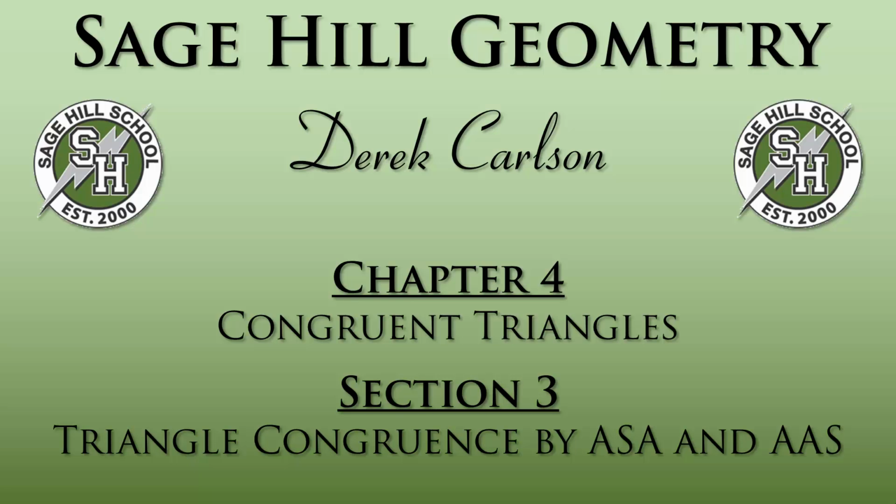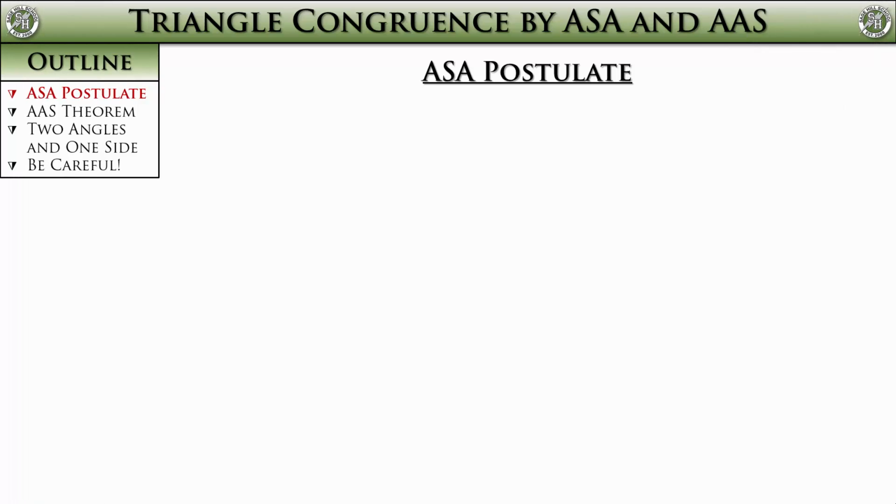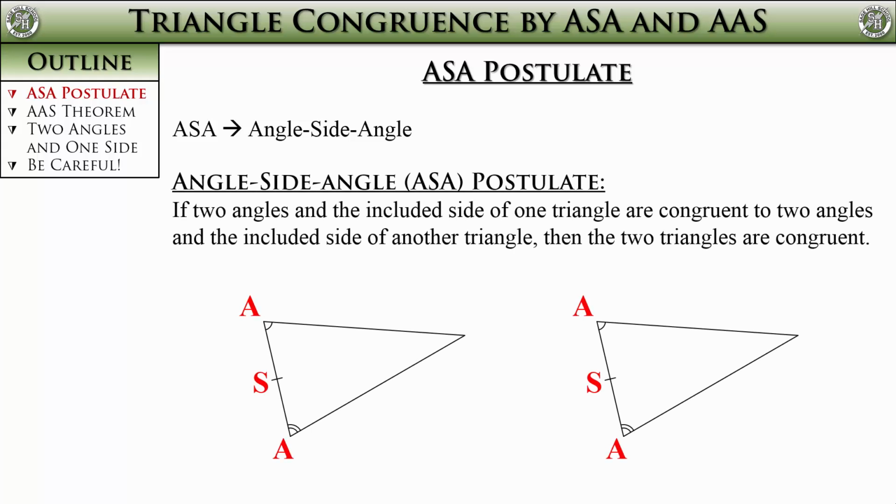In section 4.3, we covered two more ways to prove triangles congruent. If you understood how SSS and SAS worked from the last section, then this section will be a breeze. First up is the ASA postulate. This theorem is named like the two theorems from the last section that also prove triangles congruent. Given that, you can probably guess what ASA stands for. Angle, side, angle. You could probably get pretty close to the formal definition too. Pretty straightforward if you understood the section 4.2 material.